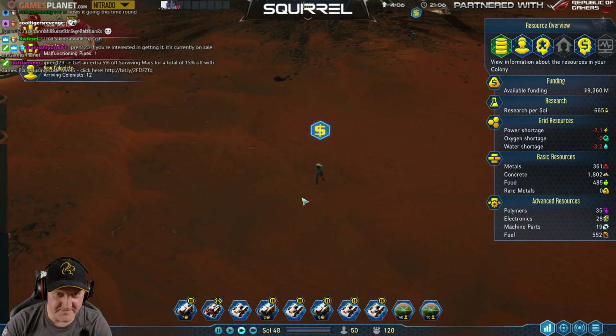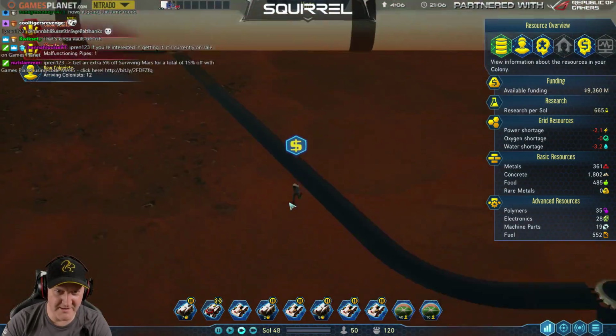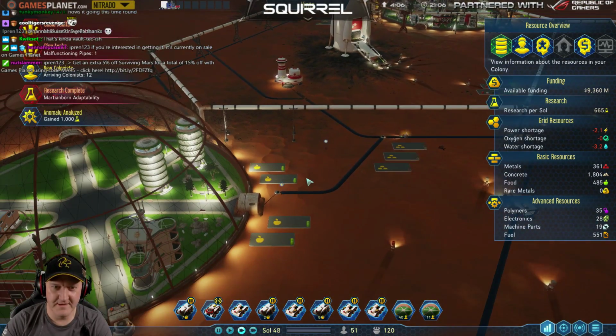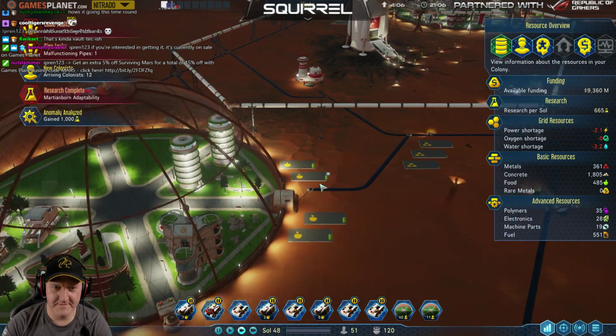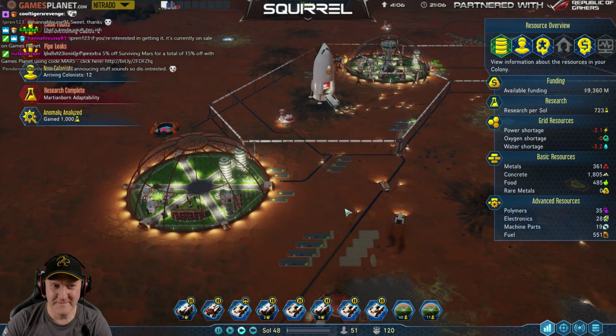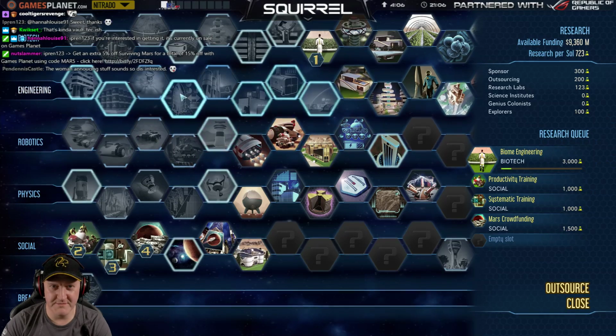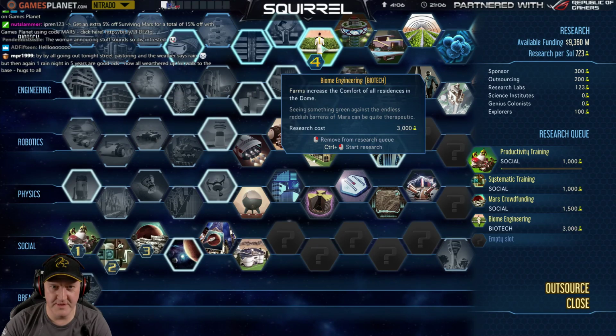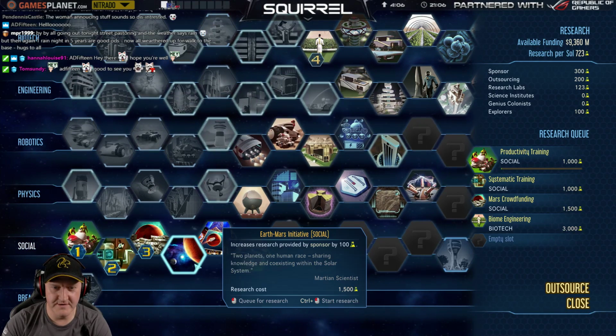Here he is. I'm after money. I'm a gambler. That's probably the miner. Research complete. Anomaly analyzed. Get to work. Martian-born adaptability. I'm going to turn that one off and then put that one on last now. Get these 3 done. Increases research provided by sponsor by 100.